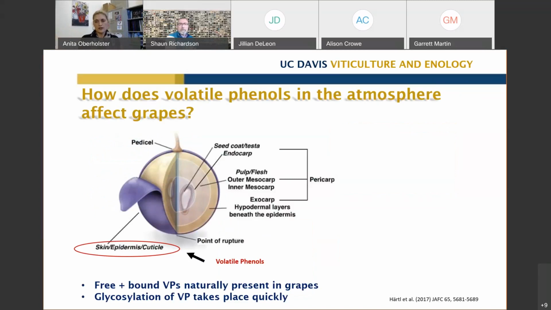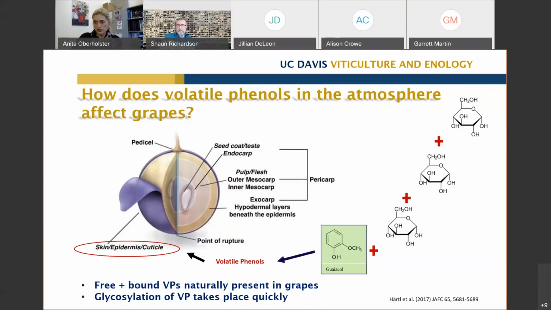So if you have smoke in your vineyard, fresh smoke, and there's volatile phenols in the air, they actually absorb into the leaves and into the berries. If they're present in the vineyard, they're susceptible, even if they're rock hard green berries. It absorbs through the berry very quickly. It's within the skin cells, and it gets glycosylated also very quickly, within hours. You can have various sugars attached, 1, 2, or 3 sugars. So you can think you have now a range of volatile phenols being released depending on the vegetation burning.